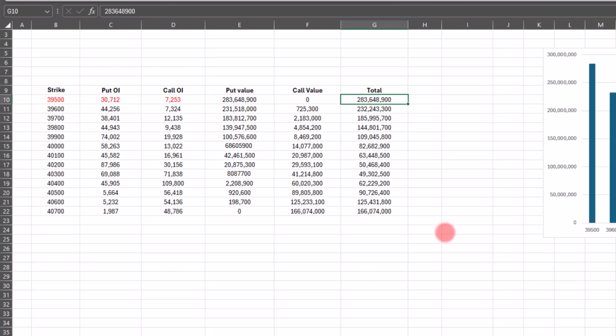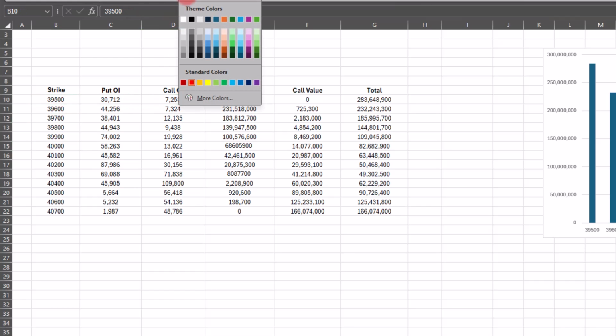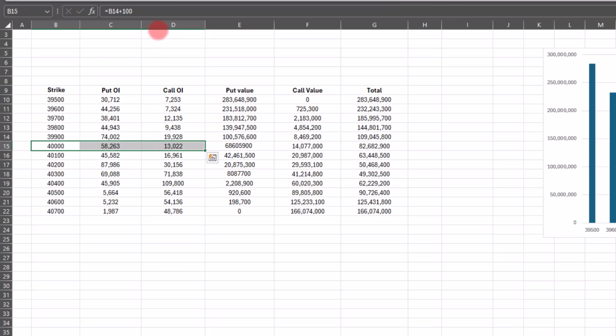So it's basically saying that with this open interest, if there are 100 points in the money, that would be the value of those contracts. Now remember, that's the payoff. That's not what you paid for it. It's just showing the value of those options at that level. So let's go down to, let's say, 40,000. All right, let's change these up here a bit just to make it easier to see. So let's make this 40,000.